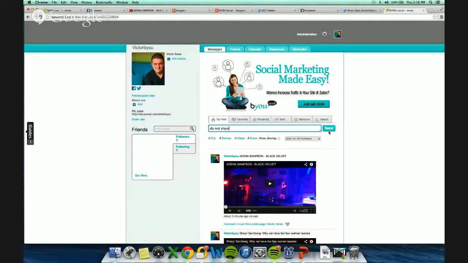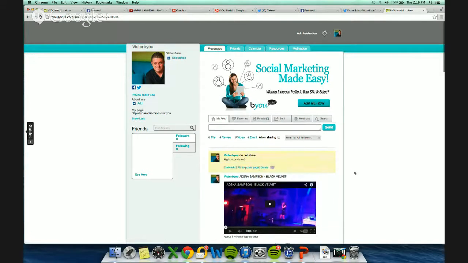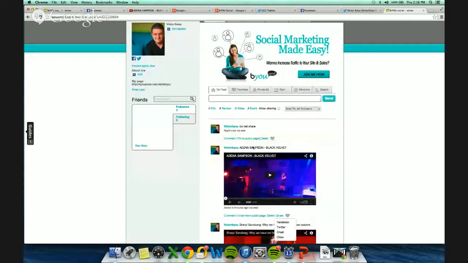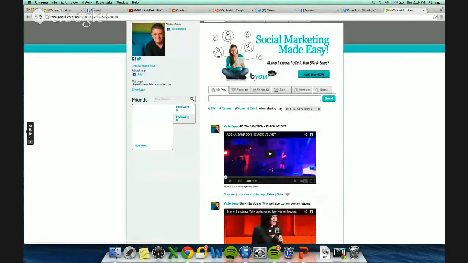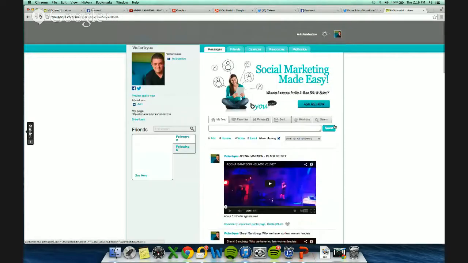And when I choose Send, the share feature is no longer available, so no one could share that content, whatever it was that I chose to put there. So you can make it private. Your message may be private, and you don't want to share it with people, so you uncheck that button there. Very nice feature. Okay, but that's kind of the basics of how to leave messages and files and upload files and leave reviews.